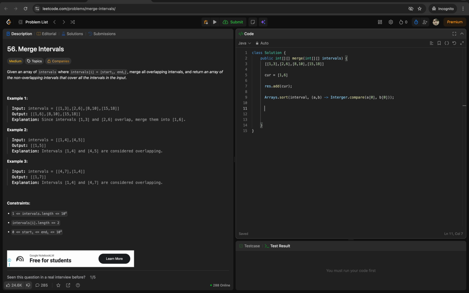And we can take a result. So let's say list of, we need two values, so we can take list of int array. We'll take an array result equals to new ArrayList.